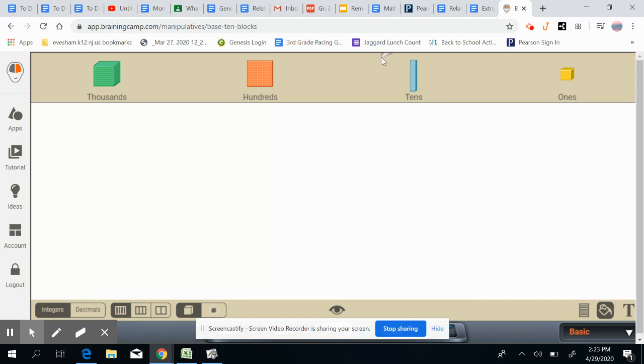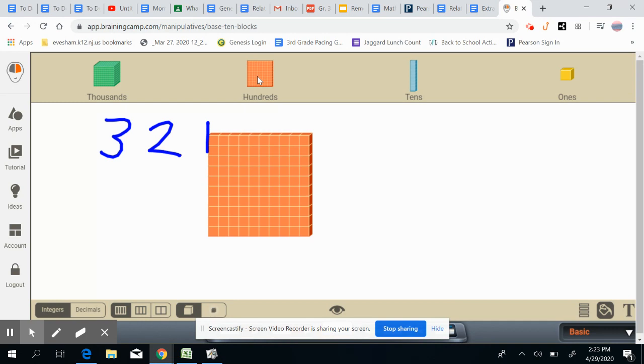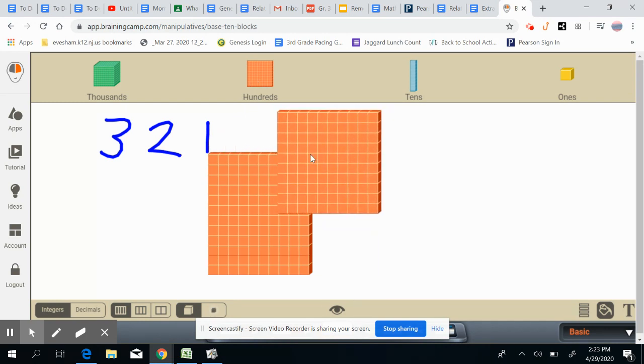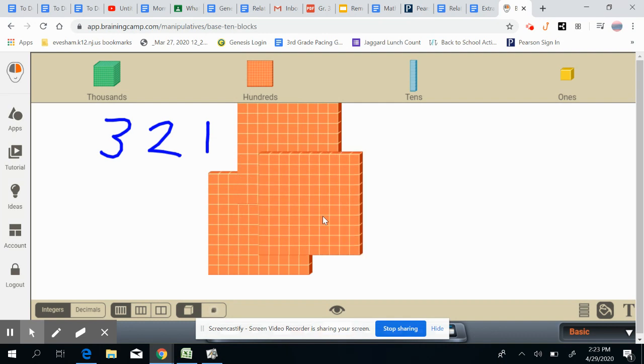If I have a number, for example, 321, I look at this number and I think about, what number's in my hundreds? What's in my tens? What's in my ones? What is the value of the 3? What is the value of the 2? And what is the value of the 1? If I were to build this number with my place value blocks, I start with my hundreds. What number is in my hundreds place? There are 300s, so I'm going to tap 300s. They just go behind each other. 1, 2, 3. So the value of the 3 is 300.